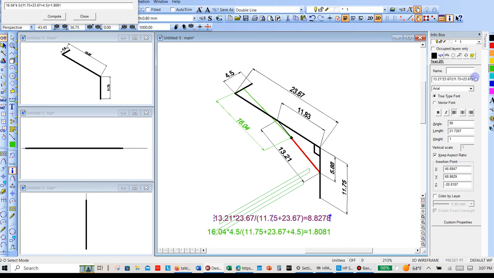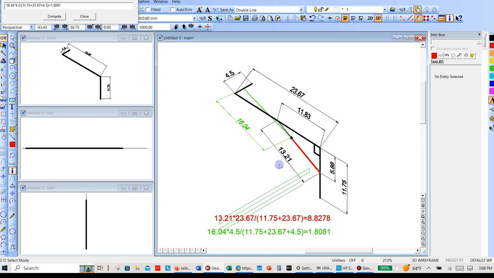So this should be red. And we have it. So 1.8081 along that line.